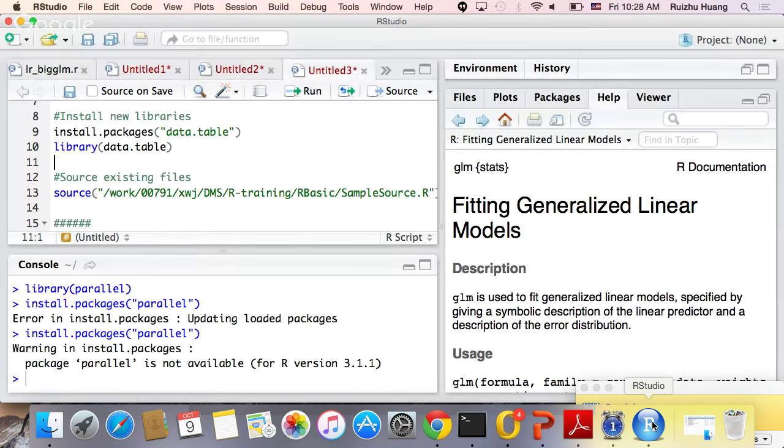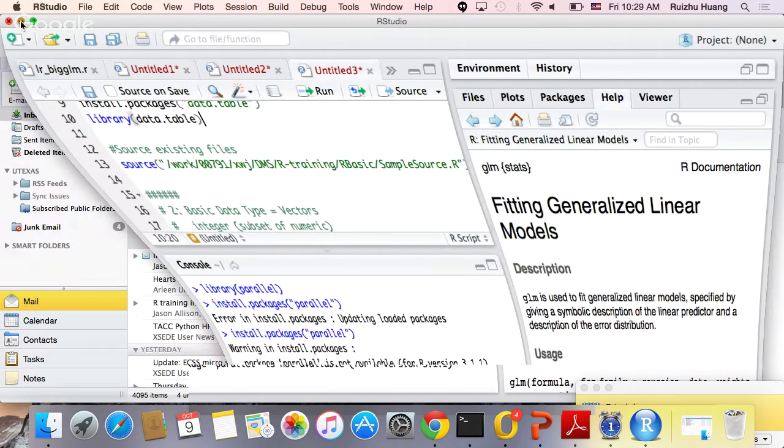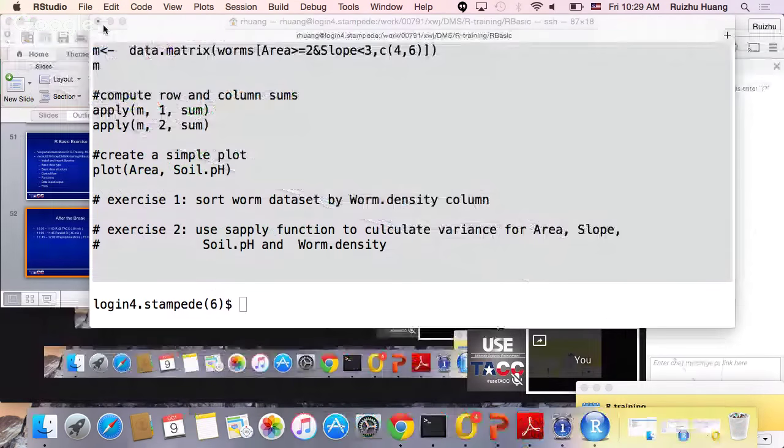So now we're returning the elements of the line that are missing.